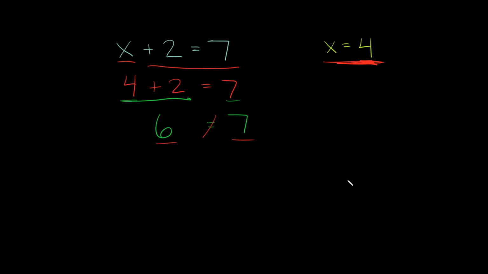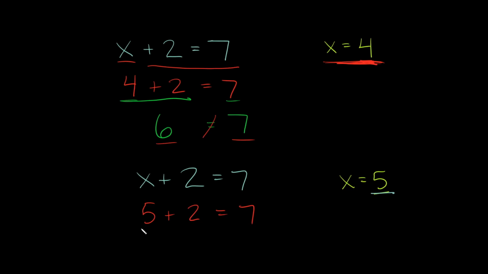Okay, but let me give you another puzzle piece that we can try. What if I gave you x is equal to 5 this time? So 5 is the puzzle piece I'm going to give you in this case. And we're going to stick with this same original problem. So x plus 2 is equal to 7. And now I'm saying 5 is the missing puzzle piece. So I'm going to plug in a 5 for x, and then I have the rest of my problem here, right? Plus 2 is equal to 7.